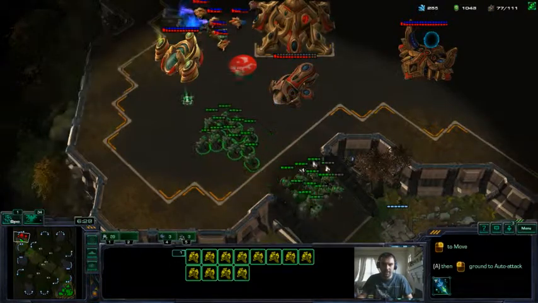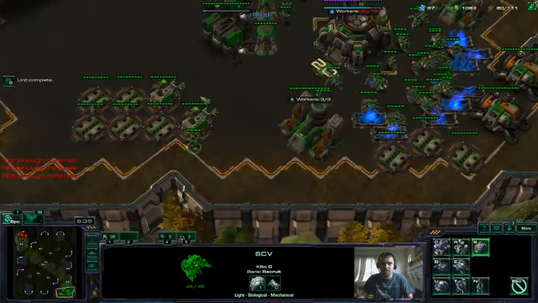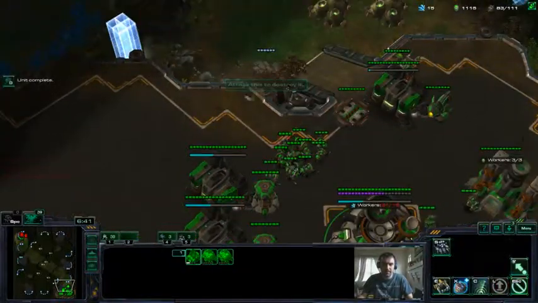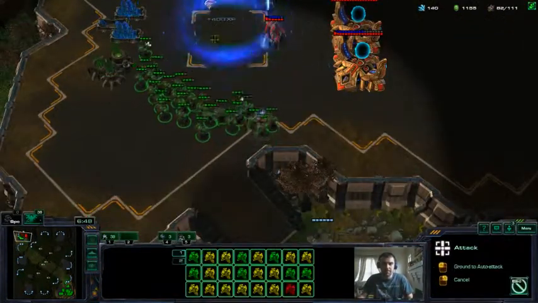Alright, get out of the way. Get out of the way. Alright, make sure we get supply. Which we're pretty good on supply, but I want to stay ahead of it. Alright, we should be good to go. And that's pretty much medium.